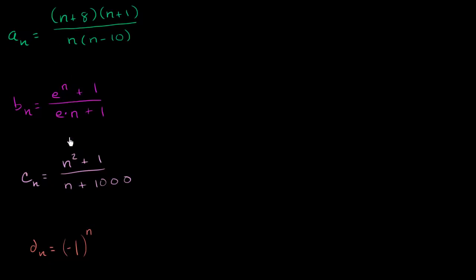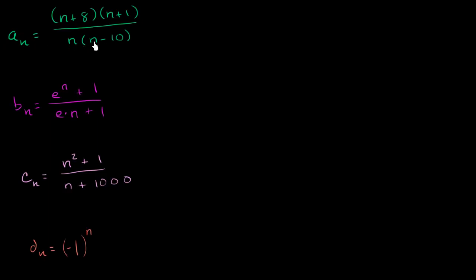So we've explicitly defined 4 different sequences here, and what I want you to think about is whether these sequences converge or diverge. And remember, converge just means as n gets larger and larger and larger, that the value of our sequence is approaching some value, and diverge means that it's not approaching some value. So let's look at this, and I encourage you to pause this video and try this on your own before I'm about to explain it.